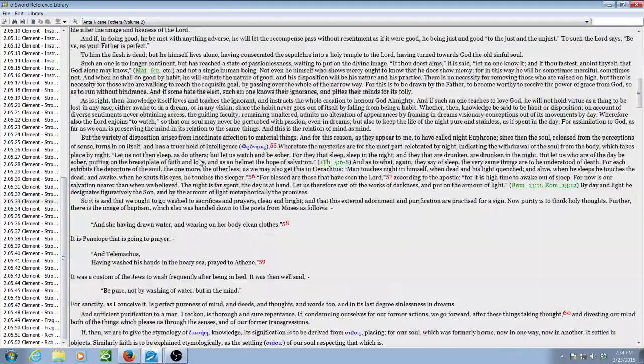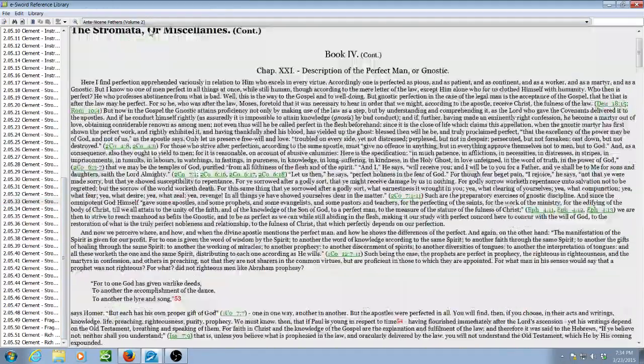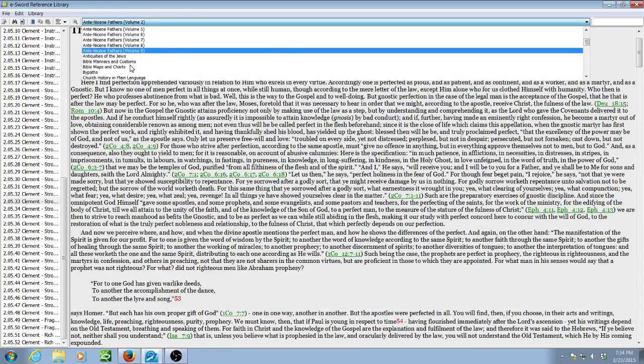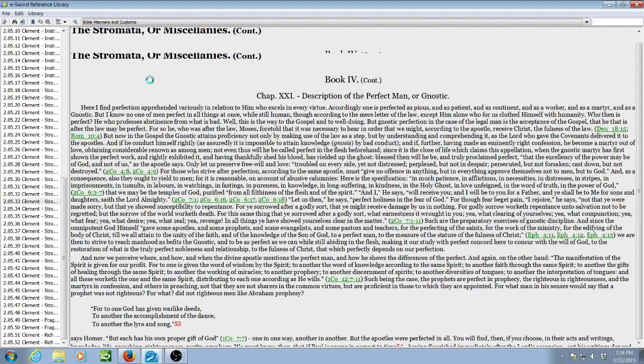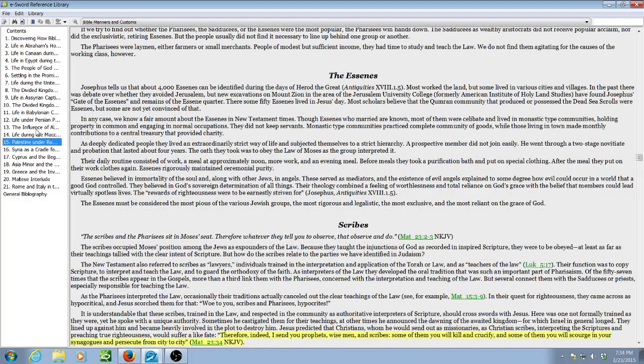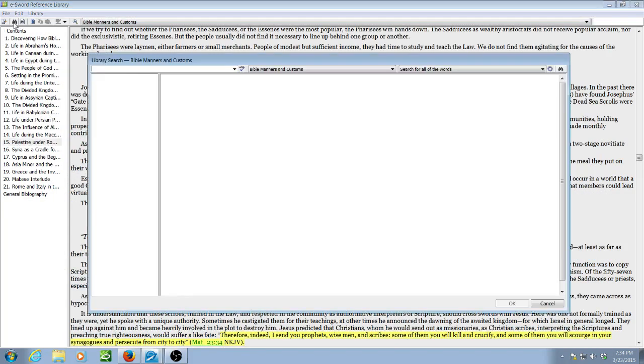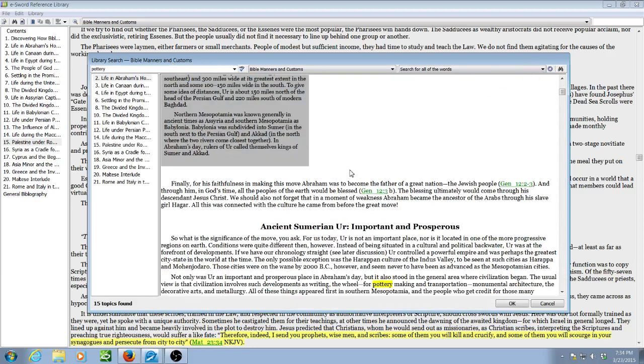And if you're looking for a certain thing here, let's say Bible Manners and Customs, and you want to find out if they used pottery or something like that, you can click on the search icon. It will search the entire book to see if they talked about what you're looking at.